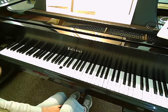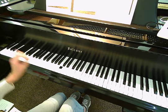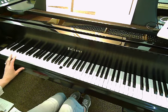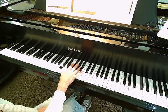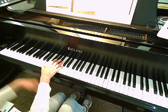As long as you can. Sorry, obviously I don't have it perfect, but it's a beautiful piece. And bringing out the melody is part of what makes all the difference, whether the melody's up higher, whether the melody's down lower. Now, in this whole little section where you're going back and forth, there's not a melody line. This is all just to feel the tension.